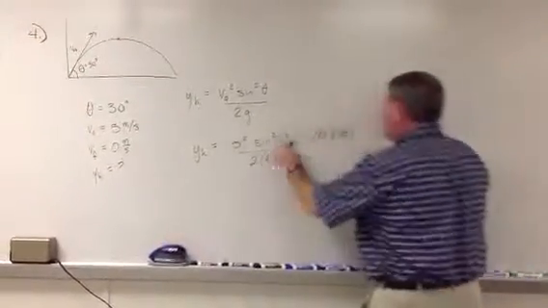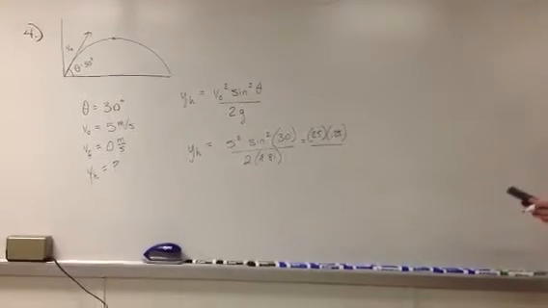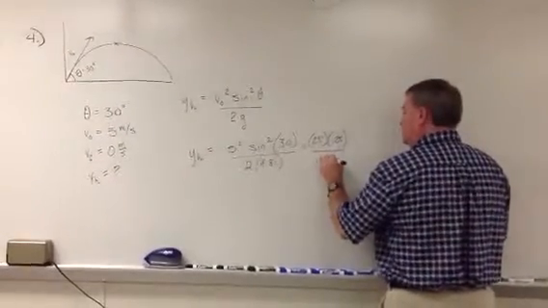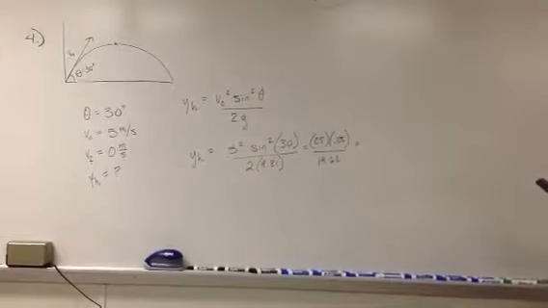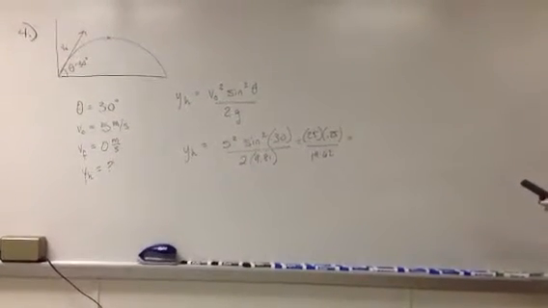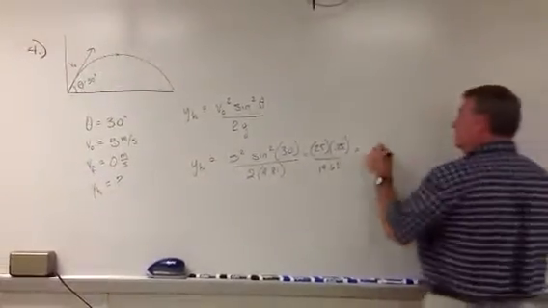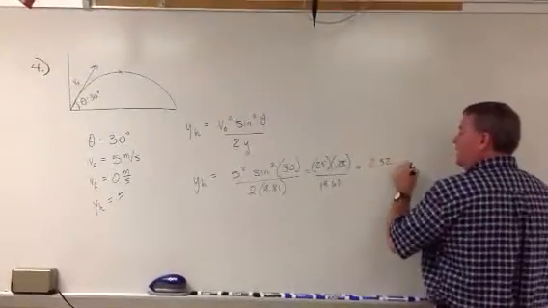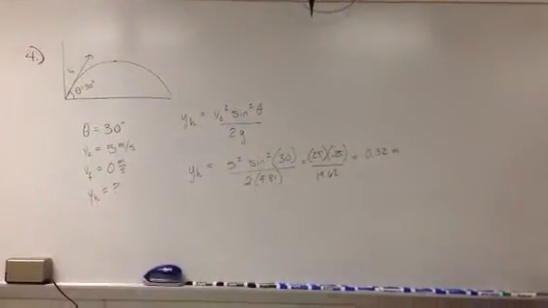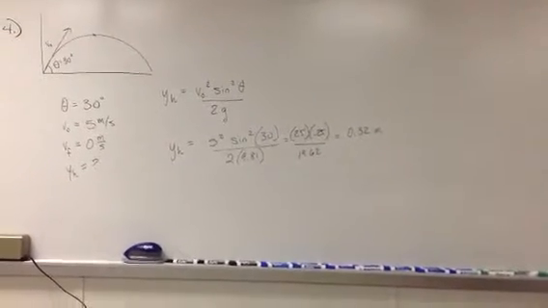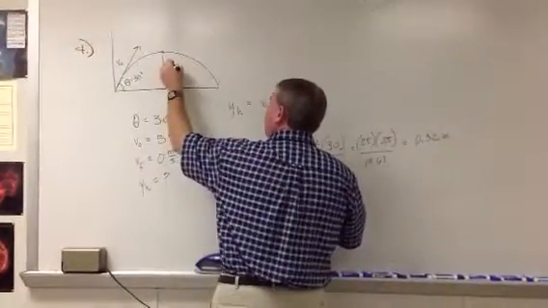All right. So 5 squared is 25, and then sine squared 30 is 0.25. And this is going to be over 2 times 9.81. That's 19.62. And then we'll just multiply all this together now. That gives us 0.318. You typed in the whole thing. That's what you did. Okay. That's good. So 0.32 is equal to YH, and that's going to be in meters. All right. That's Y sub H. Now let's see what else we need. That's the maximum height, 0.32 meters.